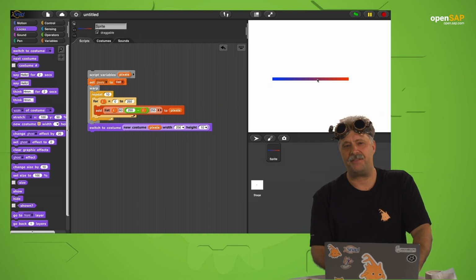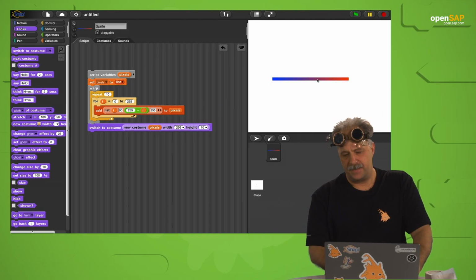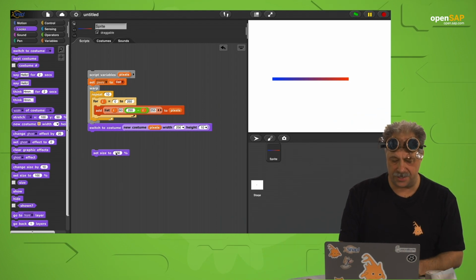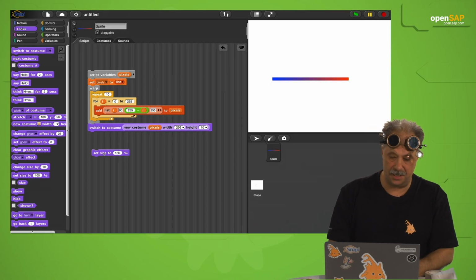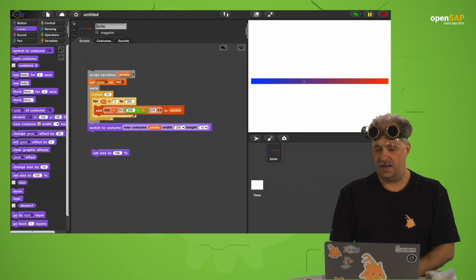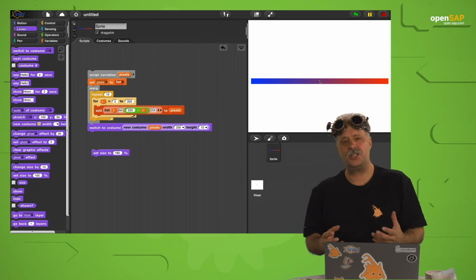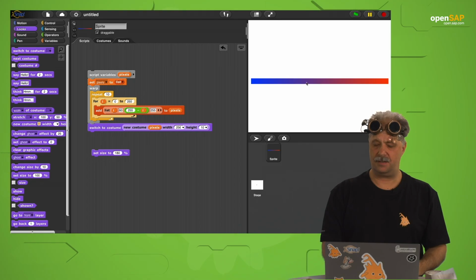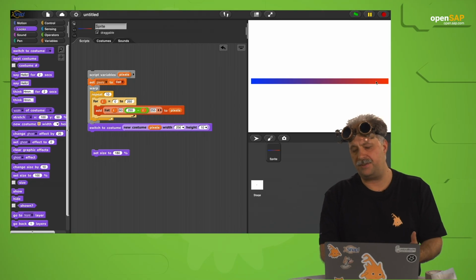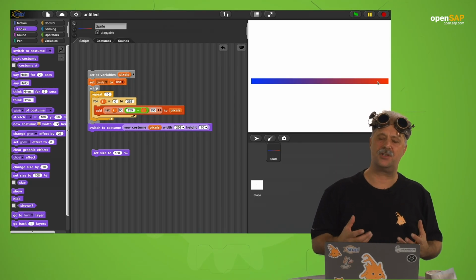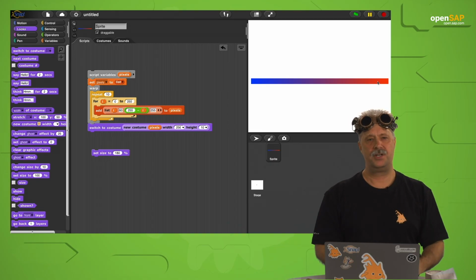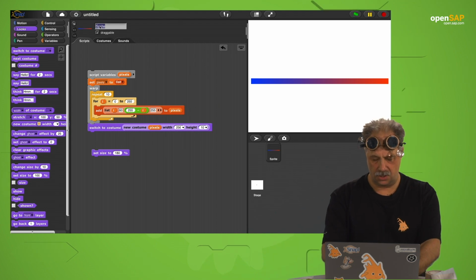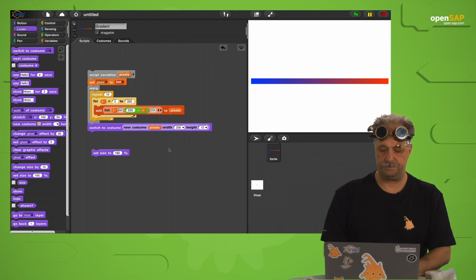So now we've got this gradient, and let's see what else we could do with it. First, I'm going to make it a little bigger. I'm going to set its size to, say, 100%. And I'd like to turn this into an interactive widget, into a slider. Kind of thinking that this could be cold and this could be warm. And I'd like this to be on a scale of, say, 0 to 100. So I'm going to rename this to gradient.